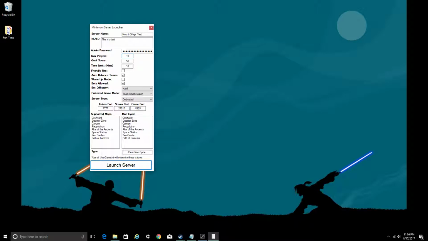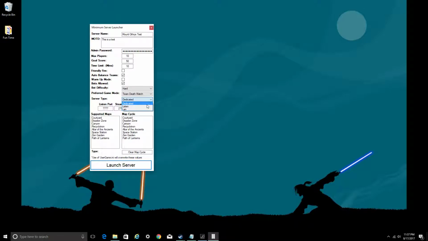You can change, I'm pretty sure, all of these settings except for the ports once you get into the game settings through the admins, but let's go ahead and just keep things kind of generic. Alright, so bot difficulty, I've changed it. It really doesn't change too much that I can tell. Maybe for a more beginner player it may be a little bit different. Team deathmatch, the game mode, actually is dependent on the maps that you include in your server, okay?